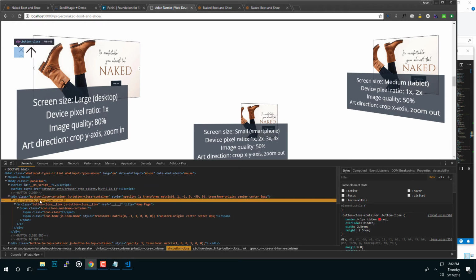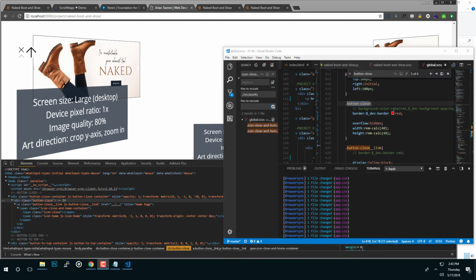So I have to go here and set this. Okay, I found the values here. Okay, now it's working. Excuse me. And now I just have to adjust this, bring this div closer to the arrow.